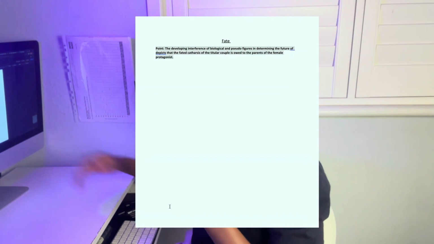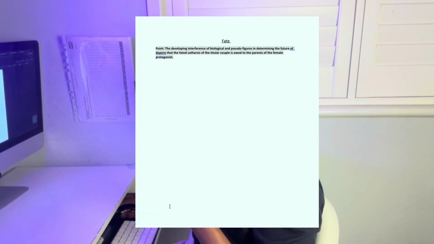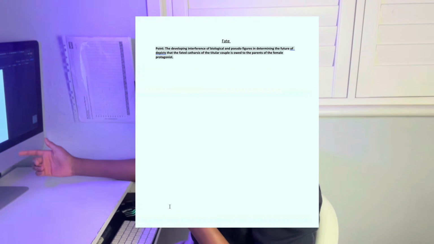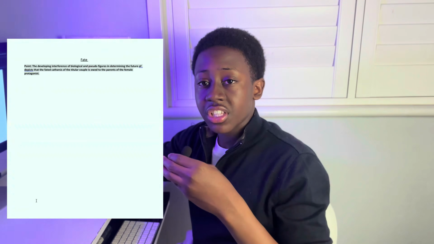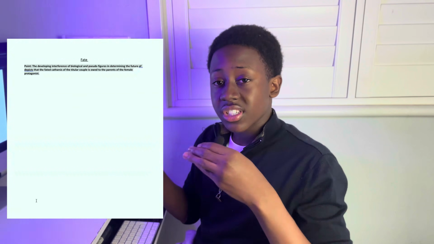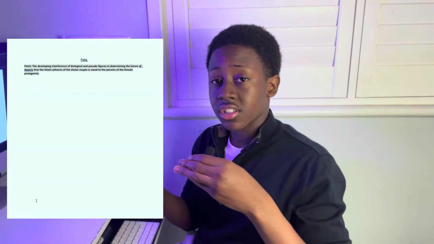And as you can see from the title, it includes many different themes, including Juliet's parental figures, the pseudo-parental figures, and fate. By having 3 different themes here, and making sure my analysis fits these themes, I can use this same paragraph for all 3 different essays. As you can see, here's the content of the paragraph.